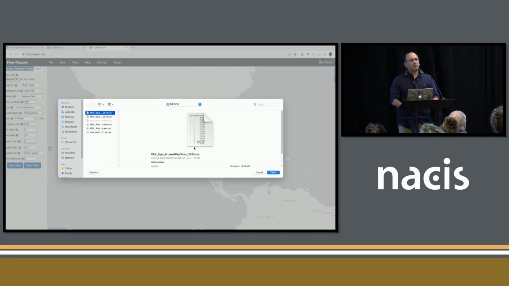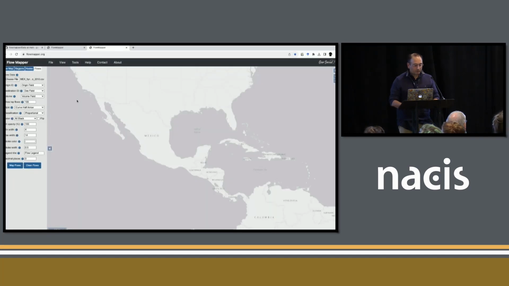If you actually Google internal migration world and pop in there, for whatever reason that keyword finds you the data. So then you'll find all the internal migration flows in Africa, in Asia, in South America. So this is from that set. So I'm just gonna simply upload that file. You're gonna have to say this is the origin ID. The flow file has 3 columns, very simple. It needs to have an origin ID that matches the node ID that you uploaded, a destination ID, which should be existing in the node table, and a volume, how much flow, for instance, how many people moving in between. Okay, so this is done.